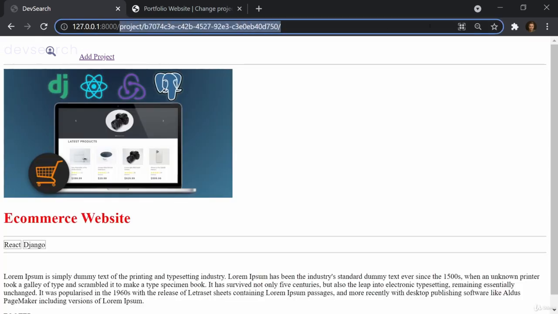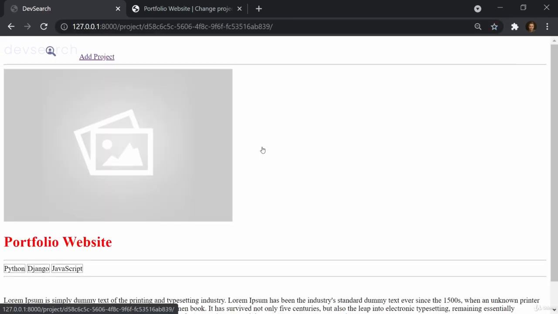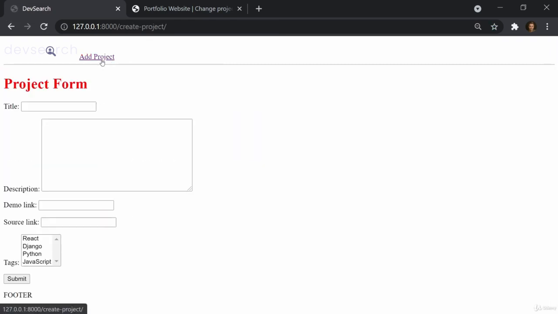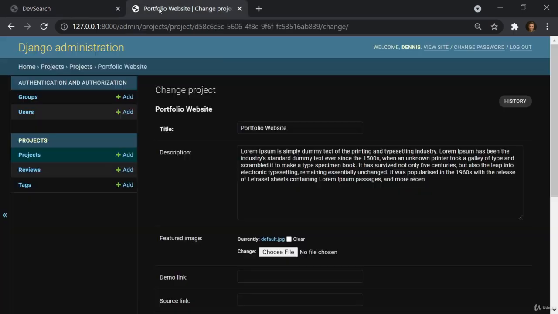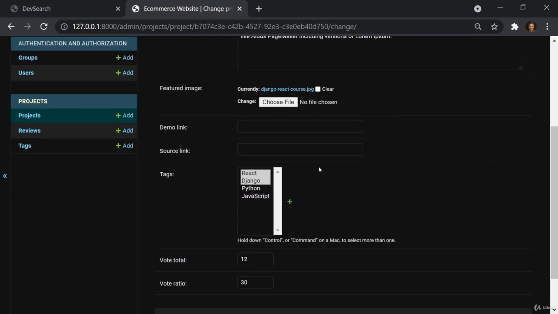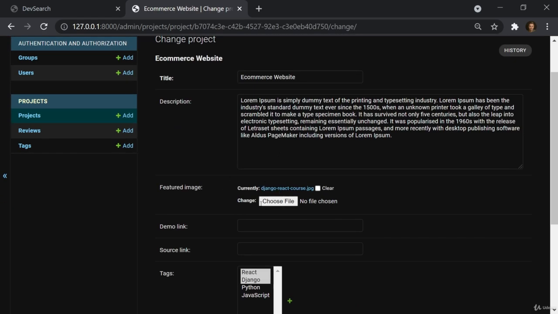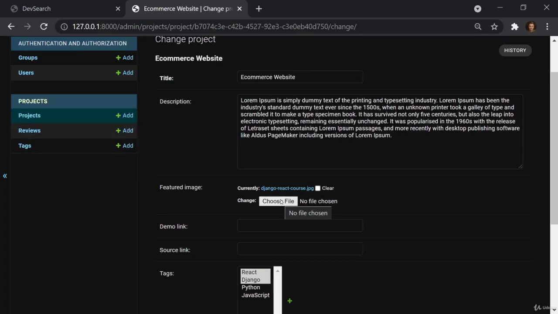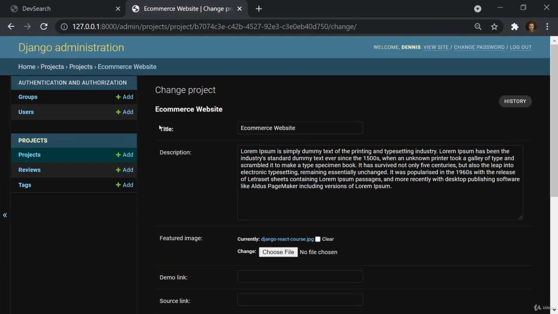So if I go to that root URL here, if I go to any one of these, we're just going to see that default here. So for these ones, we didn't upload anything, so they're just pointed to that default picture. But if I go to e-commerce, there we go. So what I want to do next is actually allow our users to submit the image themselves here. So users will not have access to this admin panel. So at this point, we just go into the admin panel and we upload the picture here. So I want this field right here to be in the users form. And that way we can process what a user submits rather than what a Django admin can do here.